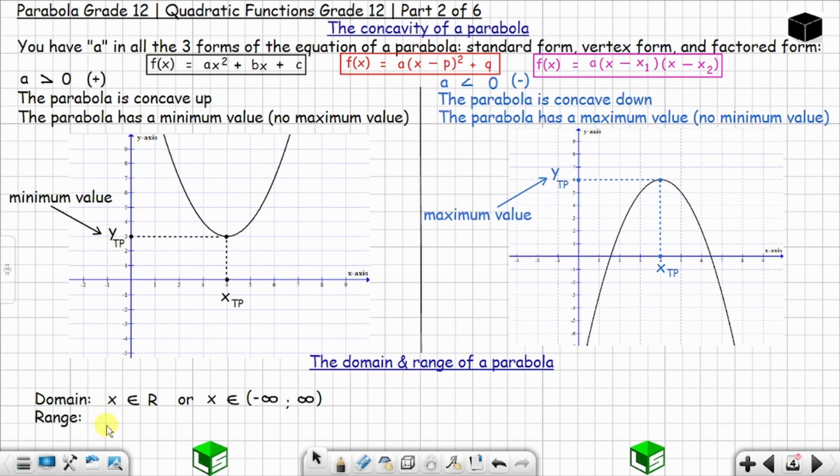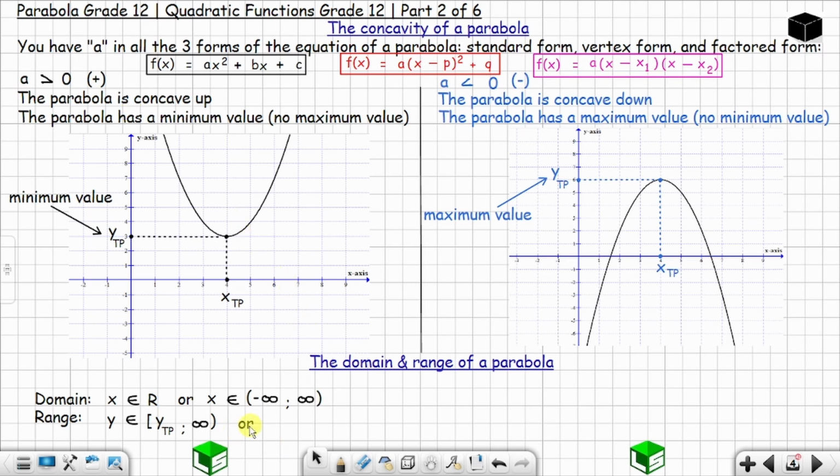So you can give it as y, because you take the values of y that exist for this parabola. You have y element of, from there, you start from the bottom to the top. So you have a square bracket because this value is included, right? So you have a square bracket, you have this value, all the way up to positive infinity, and you have a round bracket there because you don't know what infinity is. Infinity means we still continue, we don't stop.